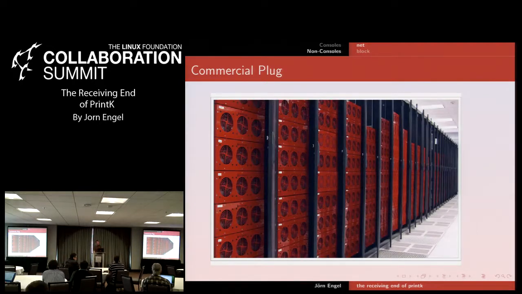By the way, this is the reason why you probably shouldn't buy this exact puppy. They are so cheap for Backblaze because they buy a lot of them, and in real terms, you might be better off if you buy from Supermicro or some white box salesman of your choice. I just found this picture pretty.